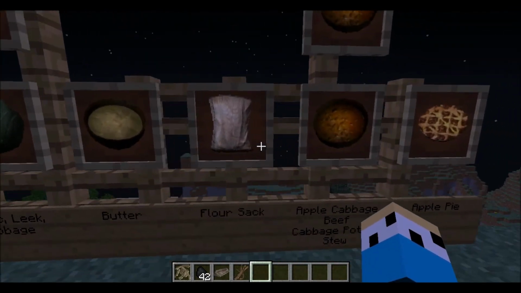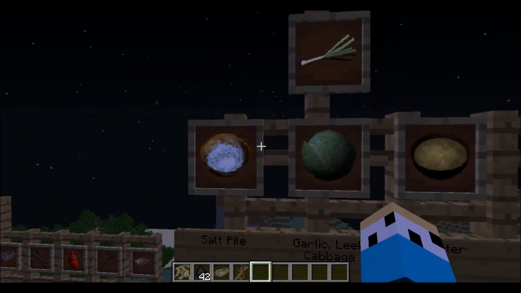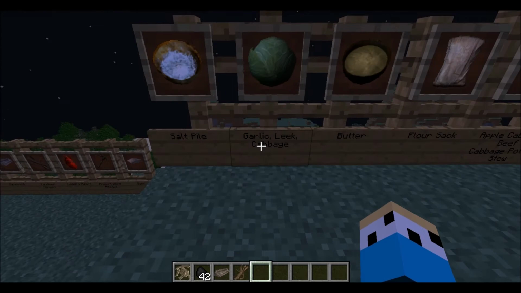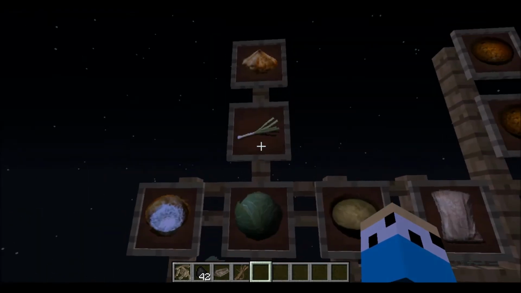You take a sack plus 3 wheat and you get a flour sack, which is used in some of these recipes. And you're going to need salt, and salt is found in dungeons along with other things like that. And then you can use salt in many different recipes, mostly stew over here. So we have garlic, leek, and cabbage, which all come from smashing wild grass, there's a chance. And they are all good food.